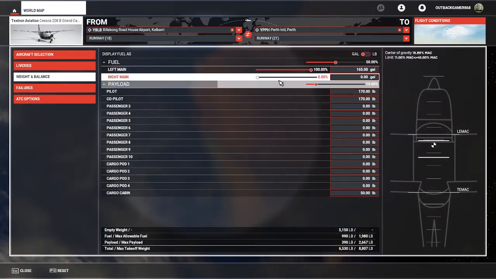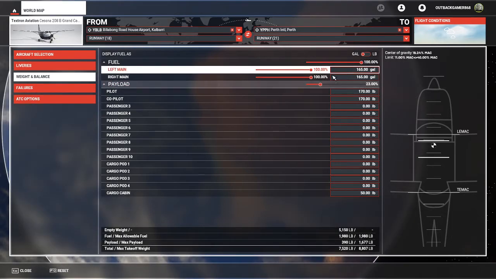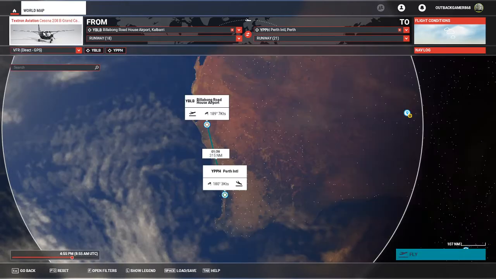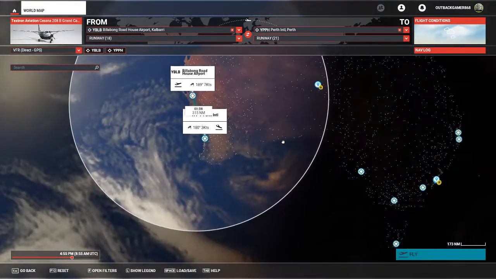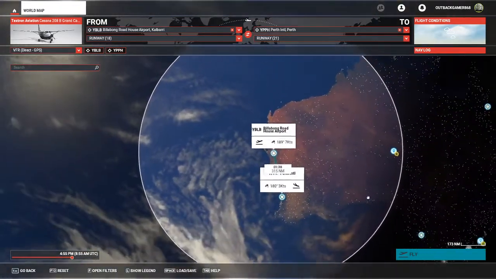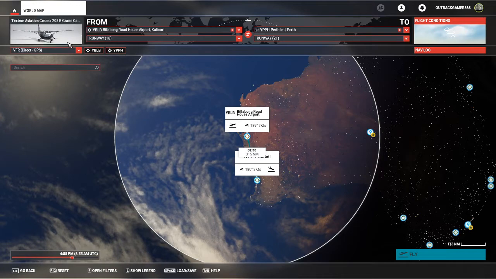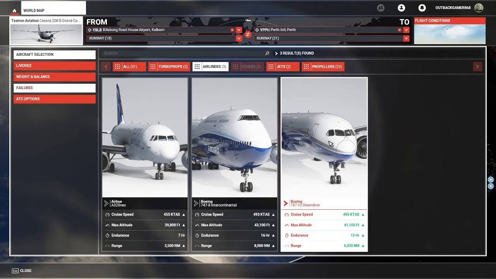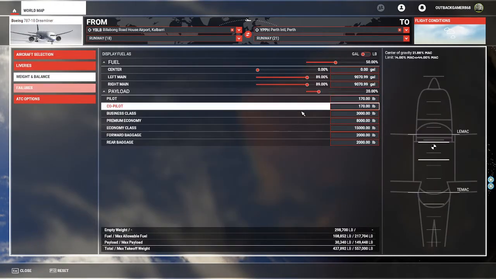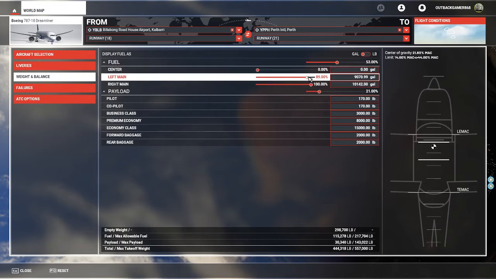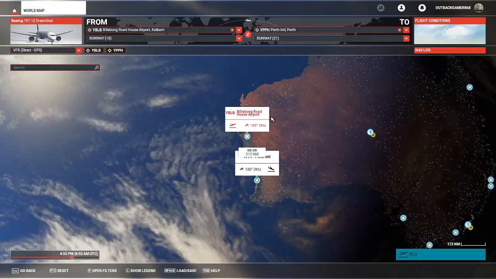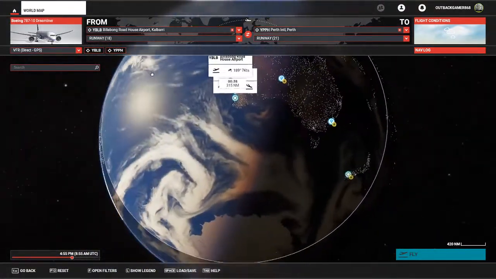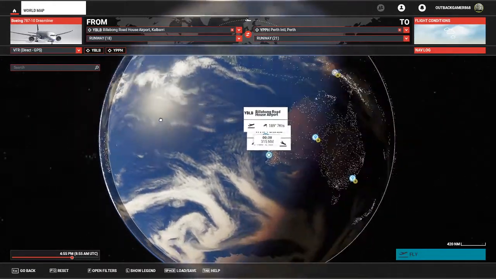That is your range. Okay, so if we fill the aircraft completely full, and go cool, we'll come back there in a minute. You can see the circle. So that circle now gives you a range of how far you can go with this particular aircraft. Now if I change the aircraft selection to, let's say, the 787 and then go to the fuel, make sure that the fuel has quite a lot of fuel in it, and then go back. As you can see, our circle has completely changed. There's quite a lot of fuel in there.